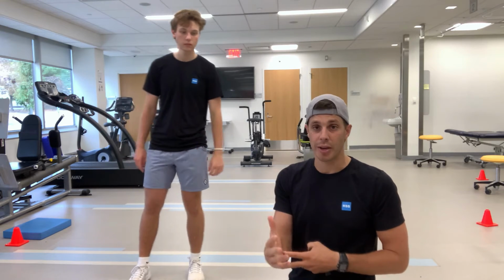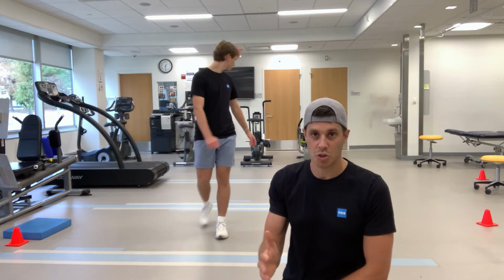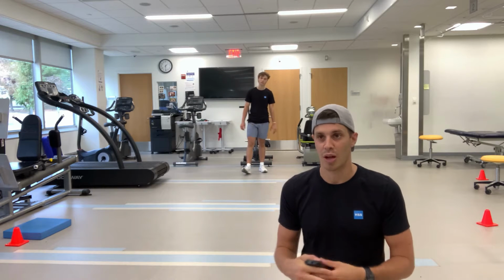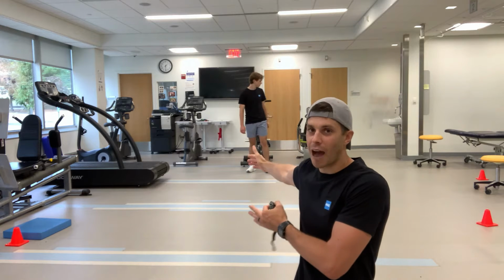So for our agility, we're going to start with a 5-step deceleration. You're going to remember the quarter squat that we did last week or the other day. We want to finish our deceleration in the quarter squat. So you're going to do 3 sets of 5. You don't need a ton of space. So here we have about 5 yards.